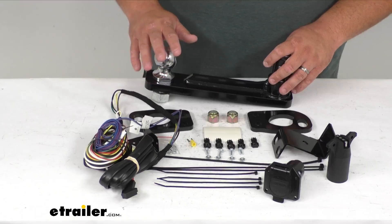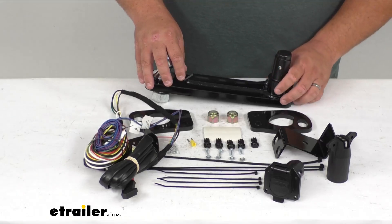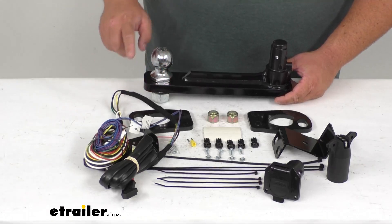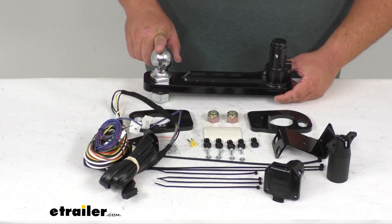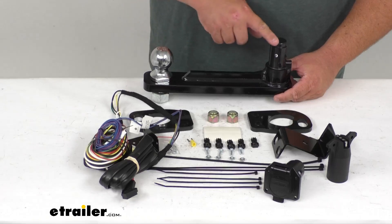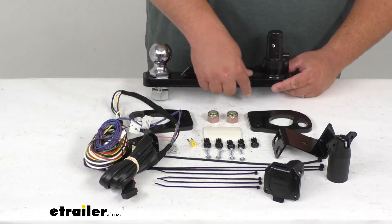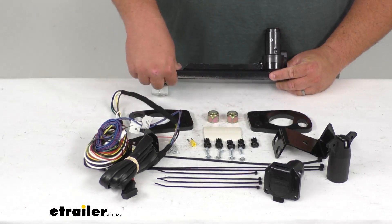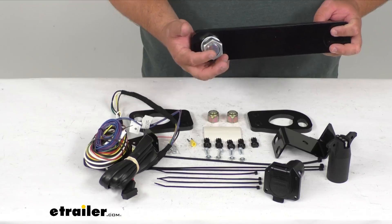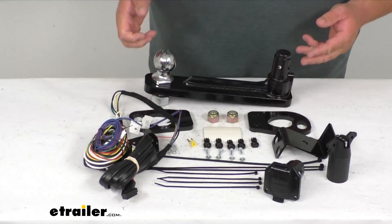Now as far as some measurements: again, a two inch ball, and this is rated for up to 8,000 pounds towing capacity. When using hitch number SH44FR, from the ground to the top of the ball you're going to have 18 inches. From the center of the ball to the center of the peg is 10 inches, center to center. The total overall length is 13 inches. It's three-quarters of an inch thick on the bottom plate, so it's very beefy and strong. It's a one inch shank — or one inch hole on the ball diameter — if you ever have to change that out.